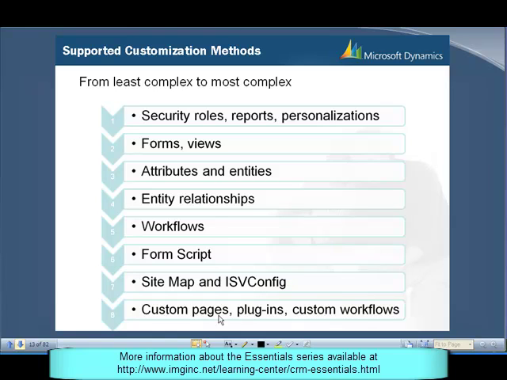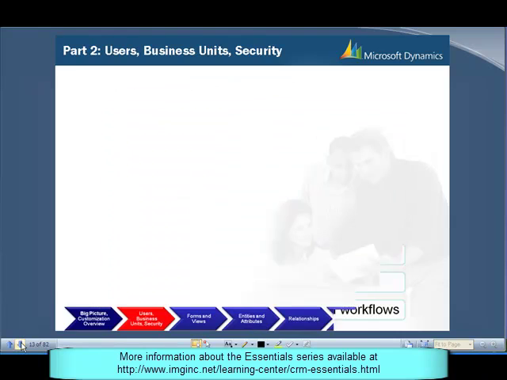This last topic is .NET server-side code, so custom pages, plugins, custom workflows. I won't cover that today other than to mention it in the last session. I'll just give you some pointers about the kinds of things you can do with that. The other reason I won't talk about that number 8 topic, the most complex kind of customization from a support standpoint, is that it also doesn't work with Dynamic CRM Online. That's on-premise only, and I wanted to keep this session focused on core features that can do both.